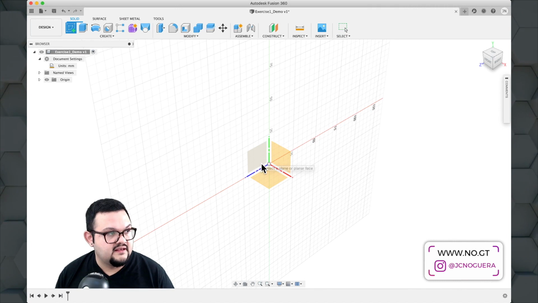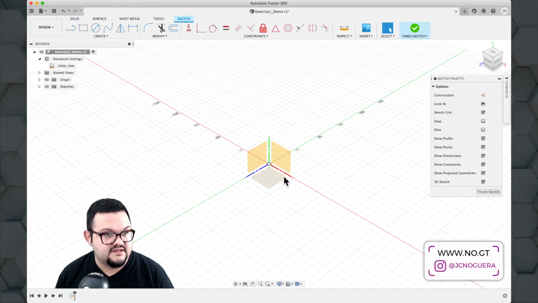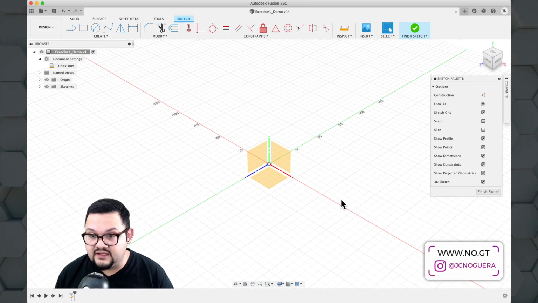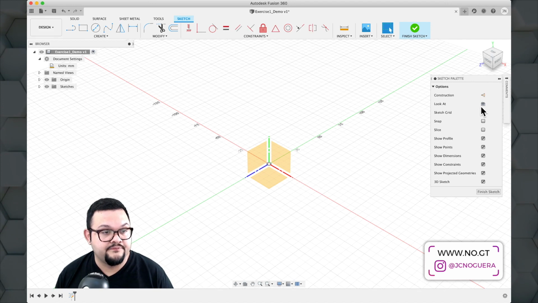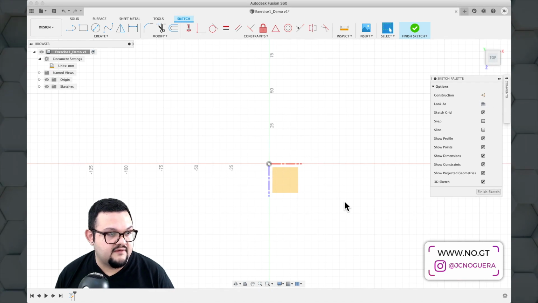See how you can select different parts of the origin, different planes. So you have the bottom plane and the front and side planes of your view. You can select the bottom plane here to initiate a first sketch. For some of you, depending on your settings, once you click on that panel, the view will rotate and take you to an orthogonal view of that panel. For me, I've set it to do that manually, so I can actually click this button here in the sketch palette that says Look At, and that'll take me to this top view of the sketch.